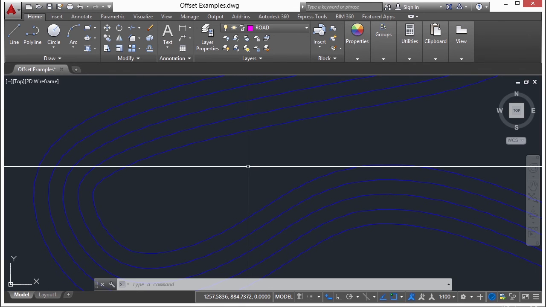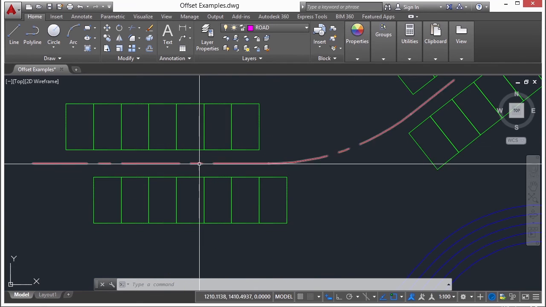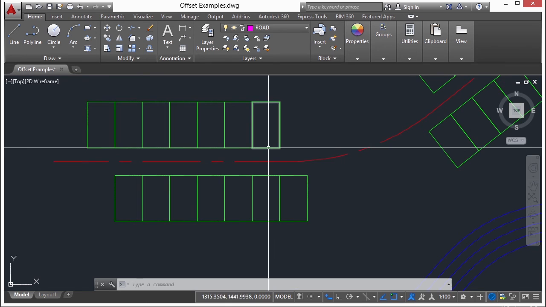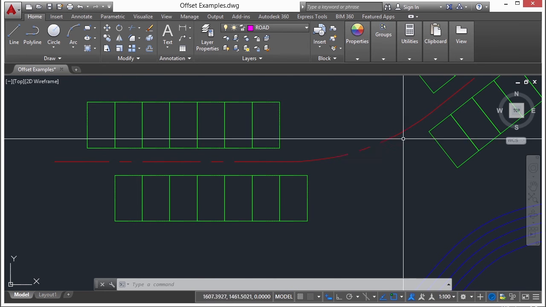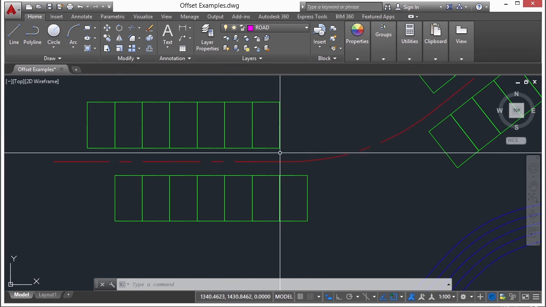So maybe you don't want to offset by a specific distance, but want the new line to pass through a specific point. So let's say you don't know what that distance is. Now you can do a couple of things. You can measure it, you can do the math, whatever it is you need to do, or you can guess, and then you can type in the distance. Well, the offset command has an option. So for example, let's scroll up to this little roadway. We have the center line, we have the lot lines. Let's say we want to put a new right-of-way line that parallels the center line, but matches up with the front of these lots. I don't know what that distance is.